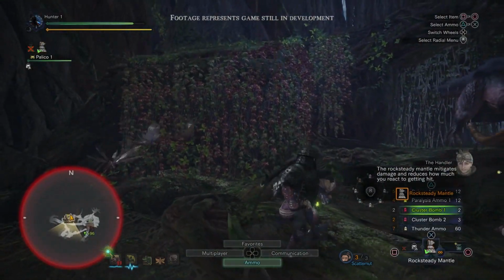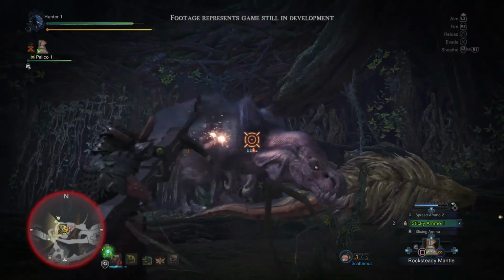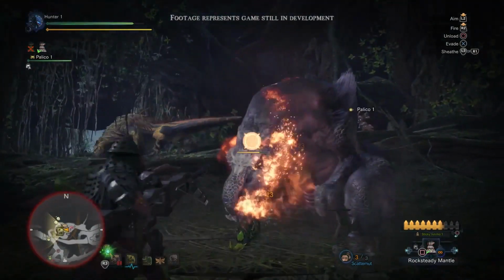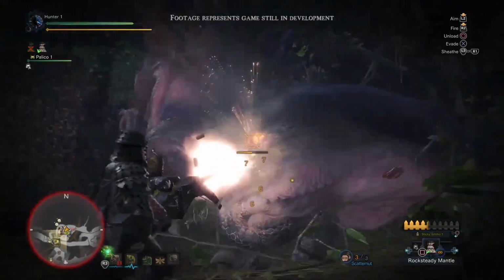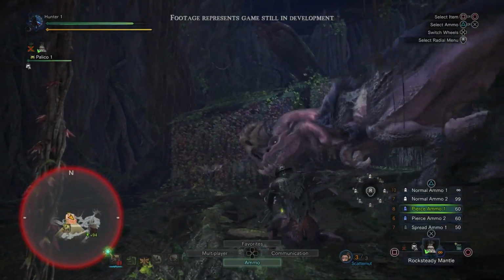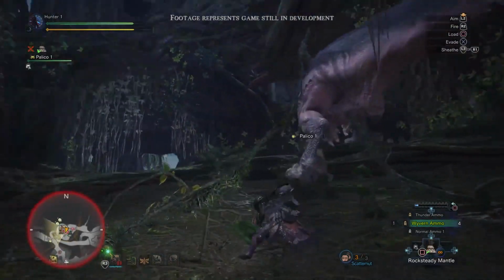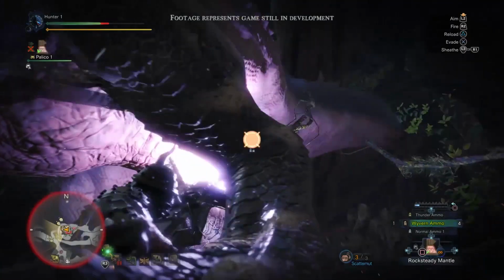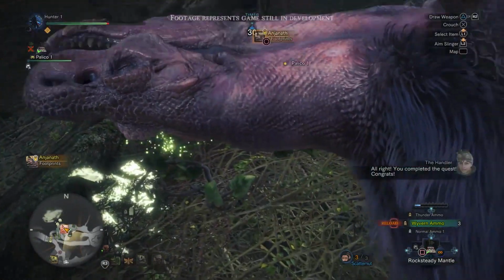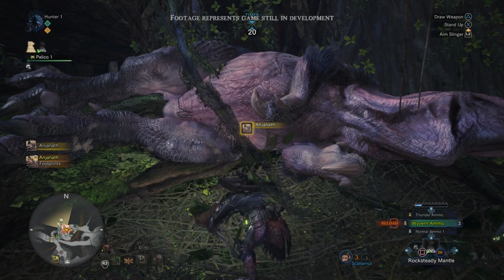The rock-steady mantle allows our hunter to keep a steady hand whilst firing at the monster. With the ability to now shrug off ferocious attacks, it's time for the hunter to unleash some payback with a powerful wyvern ammo. And there it is! Quest complete and a job well done. Alright, you completed the quest! Congrats! Now we can harvest precious materials from the monsters and use those to gear up for our next challenge.